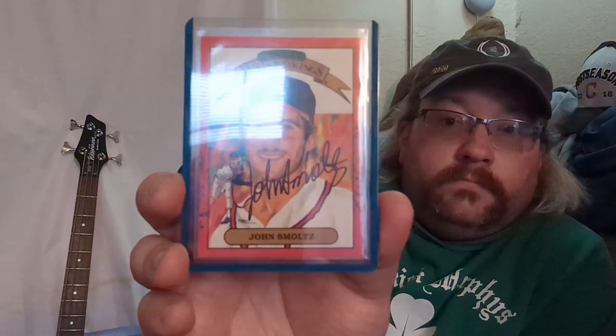Blue painter's tape — always highly appreciated when sellers use that. Oh wait, this is that trade I made. That's Ramon Salinas, who I made a deal with on sportscollectors.net. I picked up a John Smoltz autograph. There we go — really glad to get that one. Looks really good.